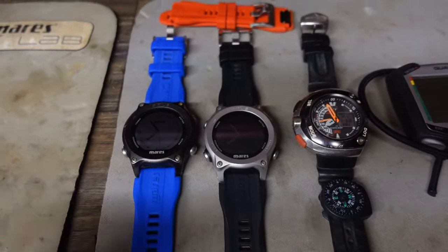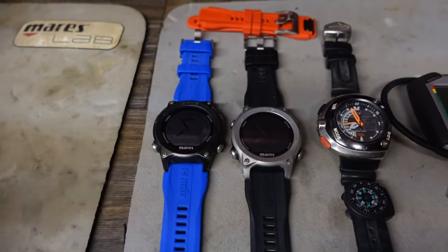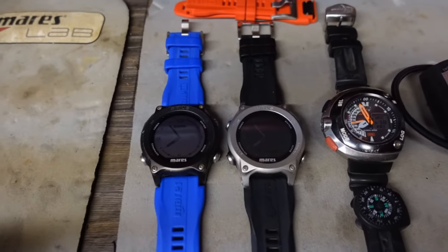I can simply download stuff — I don't have to plug anything in. Basically, as soon as I walk out of the water, lay my phone down, hit the button, boom, everything is transferred over. I do wear a watch every day, so this is a great option as well.